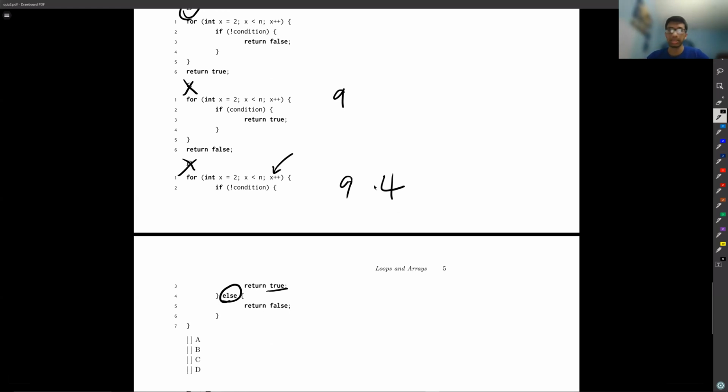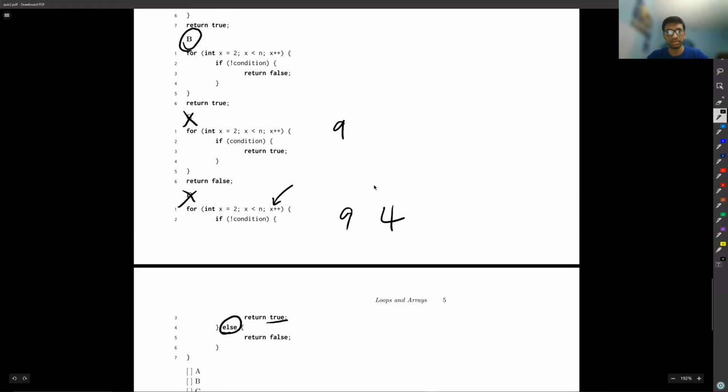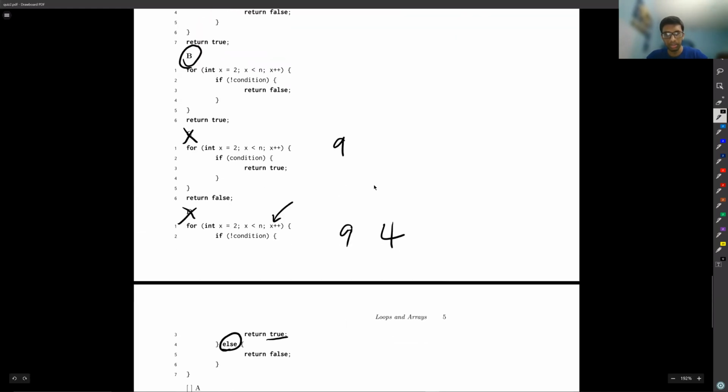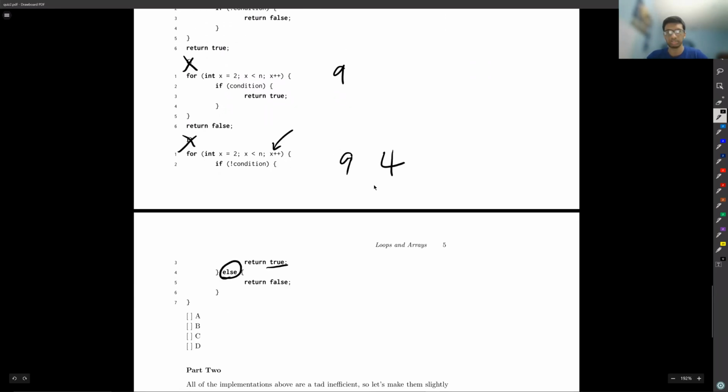Or you can try with an example like how I did here. I chose the number 9 because it seems like a nice square number that's divisible by 3. But if I'm to pick another one like 4, then I can pretty clearly tell that D doesn't work either. So I know that the correct answer here is B and B alone.